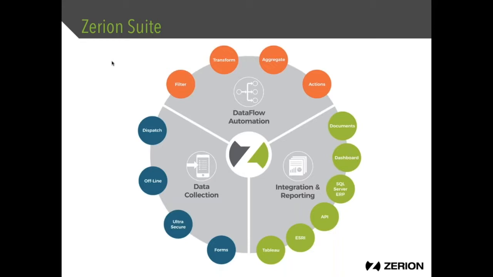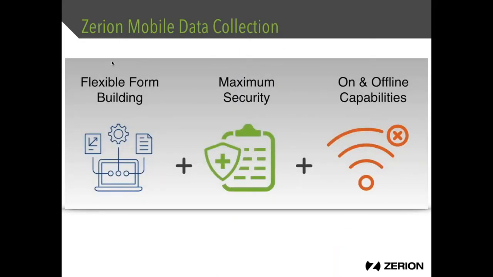and that's accelerating mobile workflow. So obviously, it all starts with Zerion Data Collection, and there are 3 things we like to hang our hat on, especially from our data collection platform. One, flexible form building: being able to embed 20 to 30 different element types within your form, use one-to-many related tables, and use JavaScript, whether it's page level or element level. You're able to use encryption. Again, we are a native application that assumes offline. Maximum security is something we focus on and take seriously.